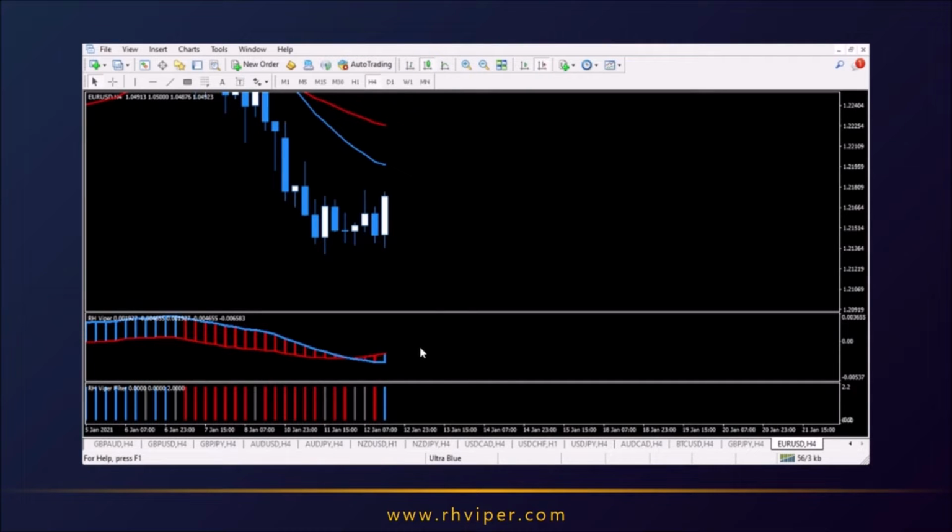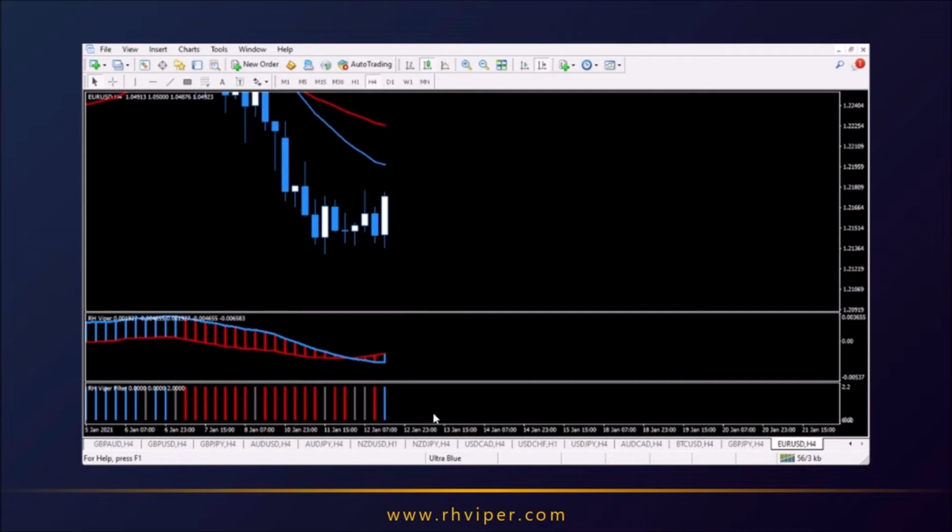When we're looking at the rhviper indicator, the Viper line, the blue Viper line is below the red Viper line. So we've got the full downtrend. Now, when it comes to the rhviper filter, it doesn't matter what color this is at this time. It's more important to look at this when it comes to the trade itself, but not for the trend. It's blue, but again, that doesn't much matter right now.